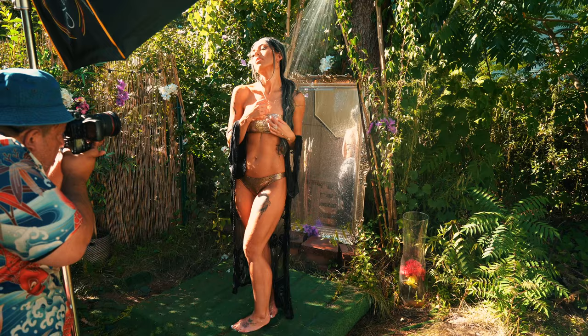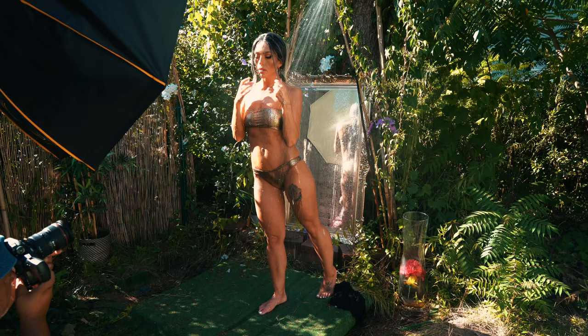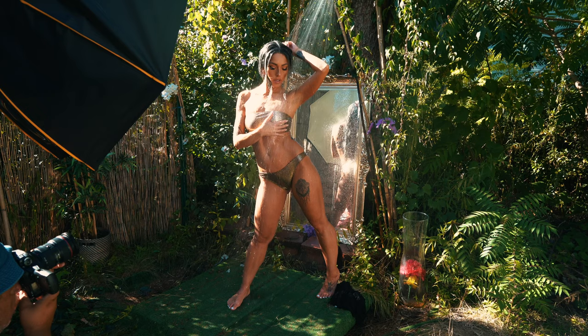The tropical summer set of the Sanctuary Home Studio, where she was down to go under the copper showerhead for a radiant theme to showcase her fitness and unique looks. I felt the heat of performing well because if you see her work, she's got some great shots and some great shoots under her belt with really good photographers.